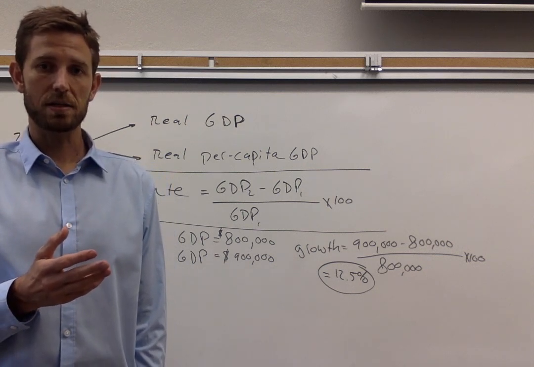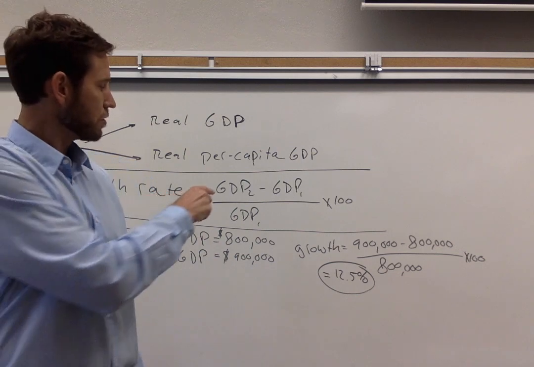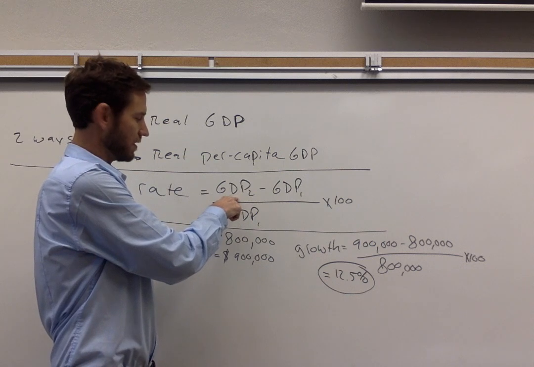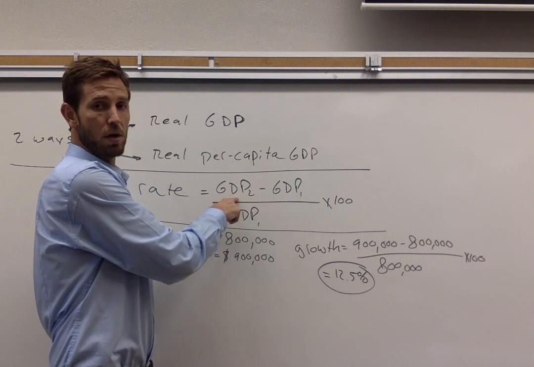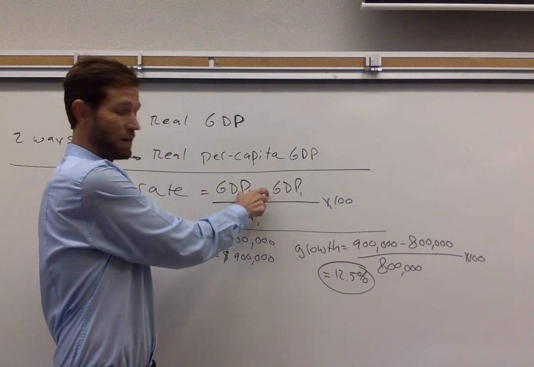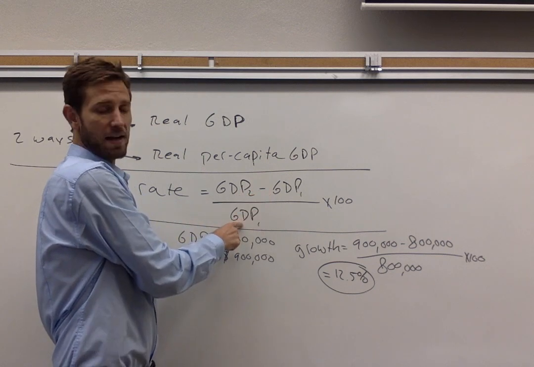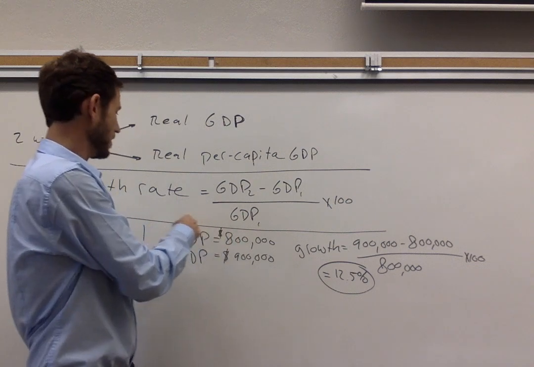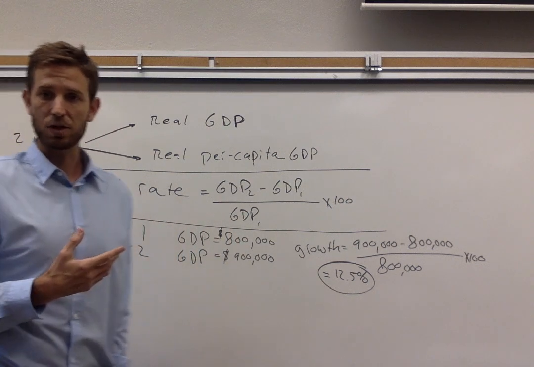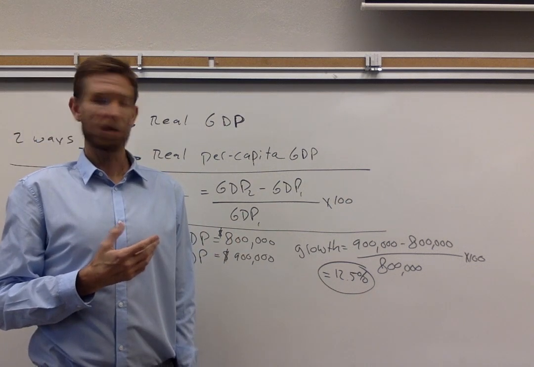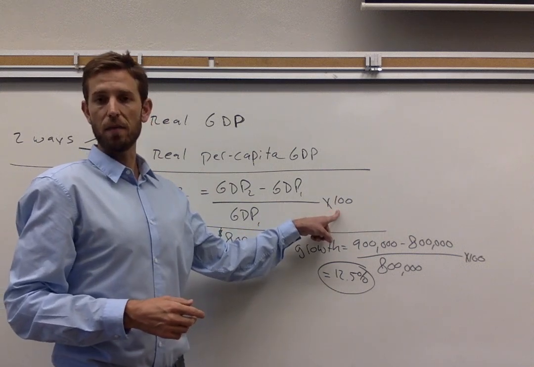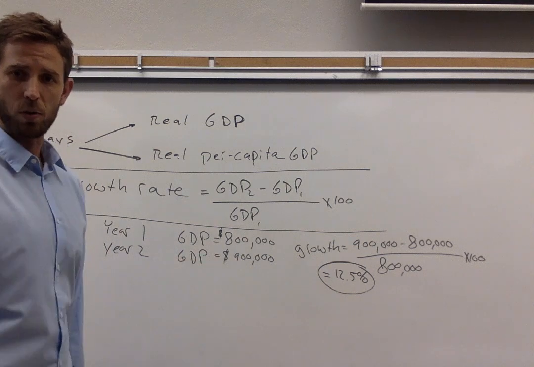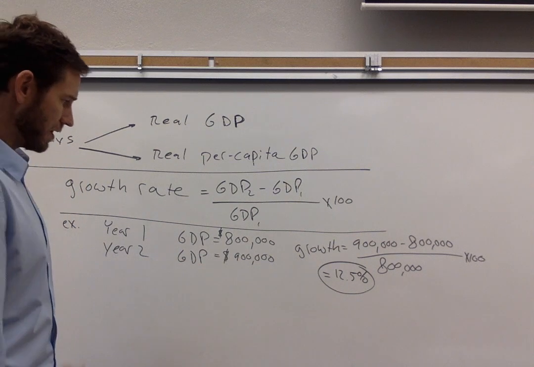And the basic way that this will work is to, in the numerator, take the difference between your two data points. So I have it listed here as GDP2 minus GDP1, so the difference between the two, and then divide that here in the denominator by whatever you started with, GDP1. And then to express this as a percentage, which we typically do with growth rates, you're going to want to multiply the whole thing by 100. All right, so we've got some numbers here that we can use really quickly just to see how this works.